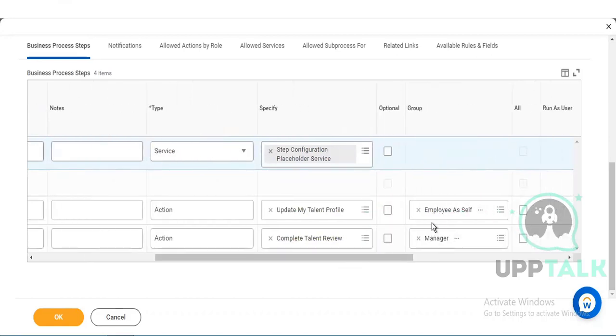Okay, for example, I created one more step, update my profile, and assigned that to the HR partner, and I have maintained the condition rule. They are saying that because of the security group that I have assigned, it is not evaluating the condition rule that we have created on this. That is the reason why it is not giving me the desired result. So they have advised me to add this service step, for which I was not able to understand whatever reason they gave.